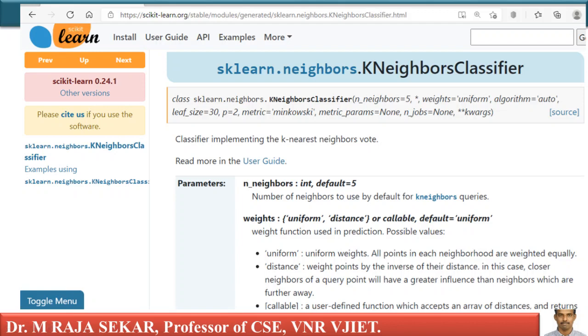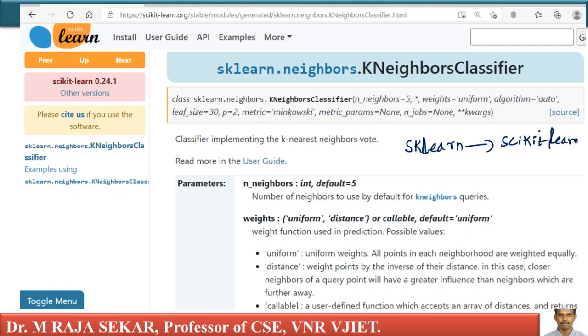Now, we will use the KNN classification that is implemented in scikit-learn. People used to call this sklearn. Sklearn basically means scikit-learn.